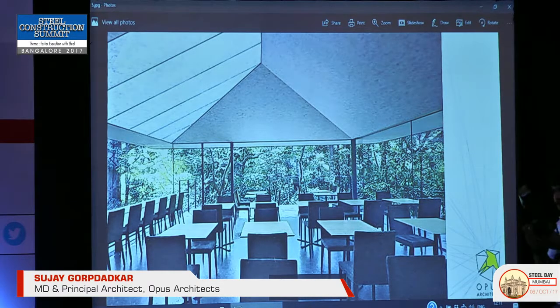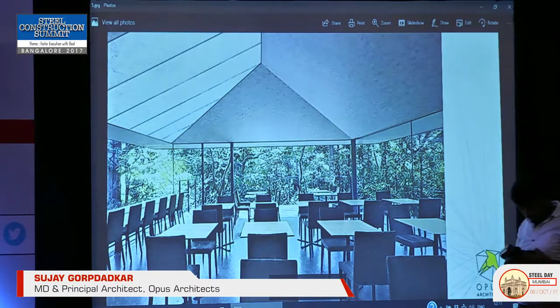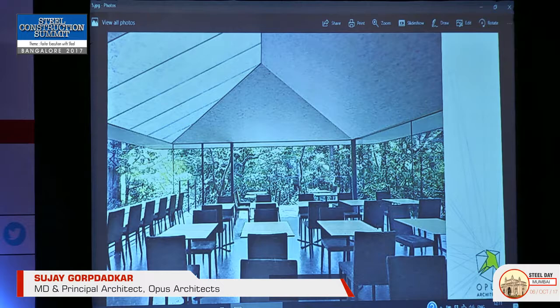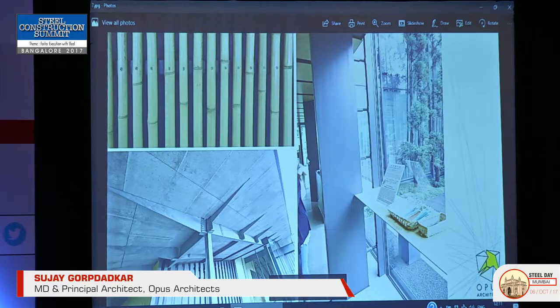Steel has another value to it, which is aesthetics, and there are people willing to throw any kind of money at a particular detail or a particular finish or treatment to this material, which is what I found interesting. Yeah, so the same space, although it is steel, takes on a very different meaning under a different light setting, if you like.